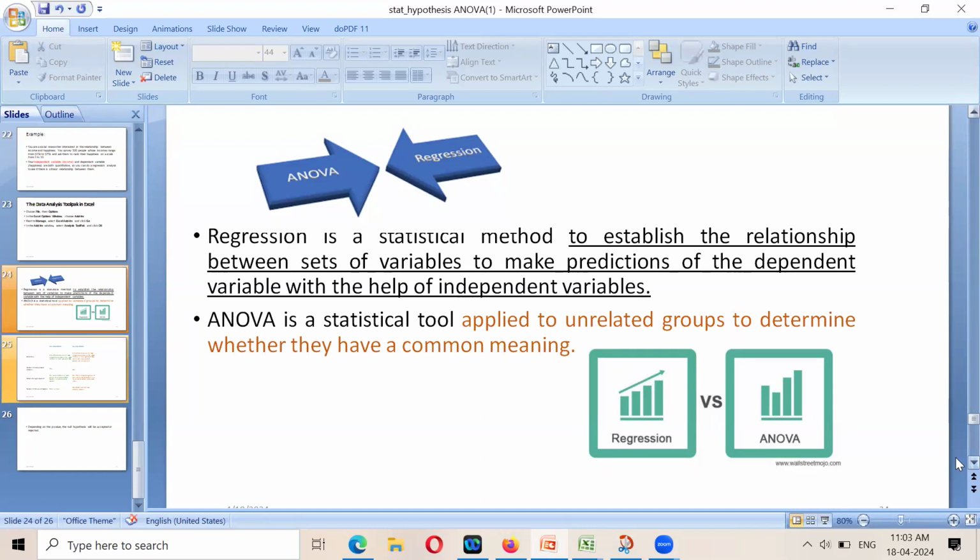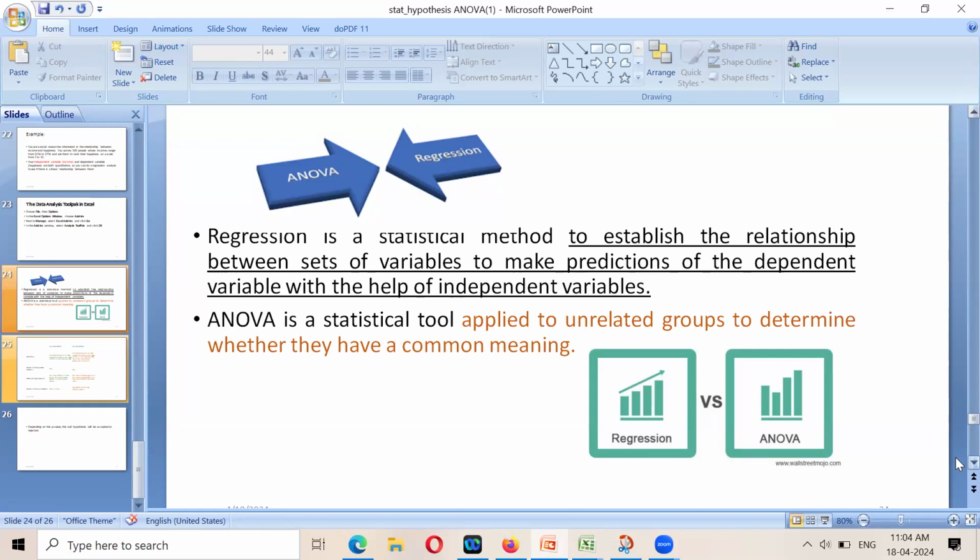Okay, ANOVA. And regression, it will consider only one group, and it will try to study the variables, dependent and independent variable. What the relationship between these two is, that it will find out, it will study in regression. So regression is different and ANOVA is different. Regression is taking only one group, and what the variables in that group are, only that is the point of focus of regression. In addition to this, regression is used to find out the missing values in the group.